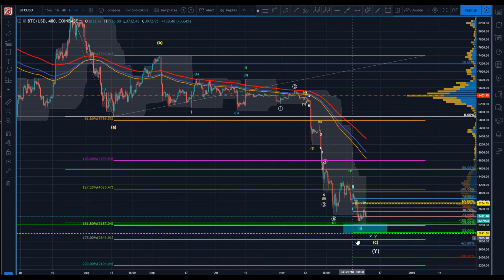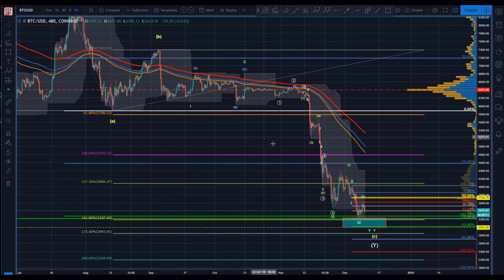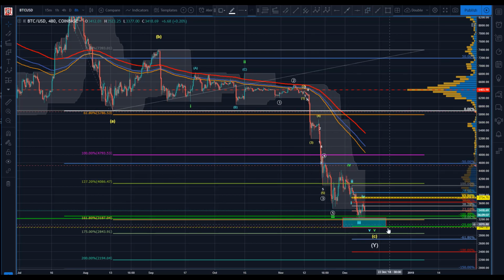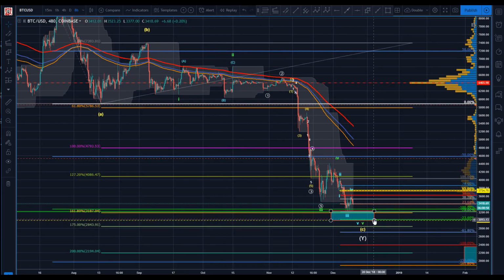Well, can we complete a countdown here? That's where it's been very tricky. Looking here, I think there's a fairly strong case. Here's potentially the 1, the 2, the 3 is in. Now, where's the 4? The 4 is where it gets a little tricky. The 5 would be down here, so potentially at the low end of our range, I think there's a fairly strong case for 3,000. A nice round number, markets like that, so that will be a magnet to try and pull down there.